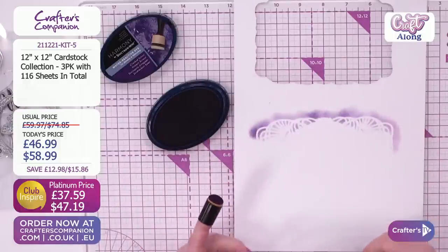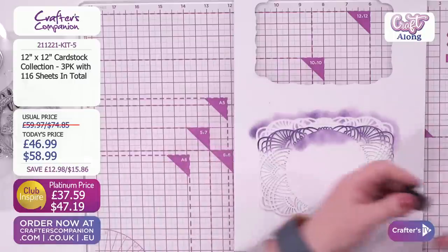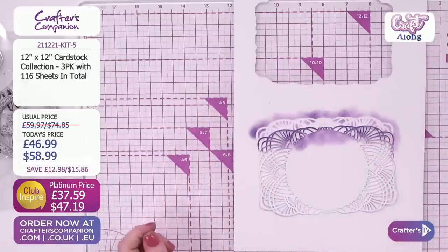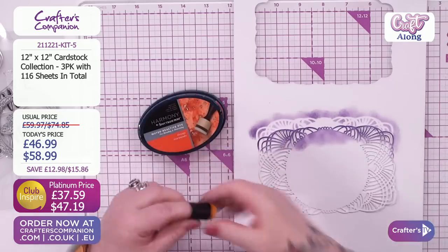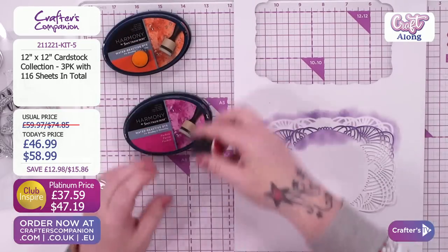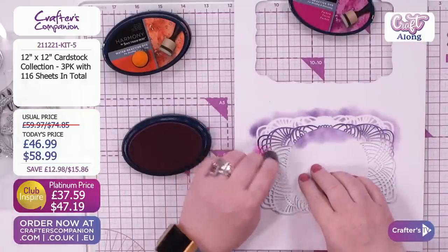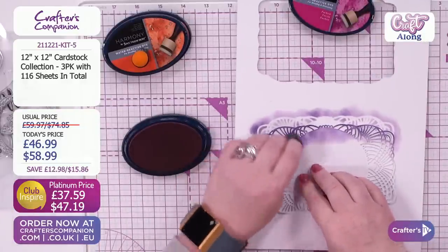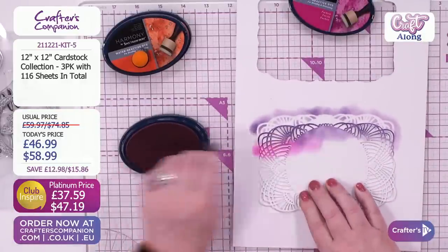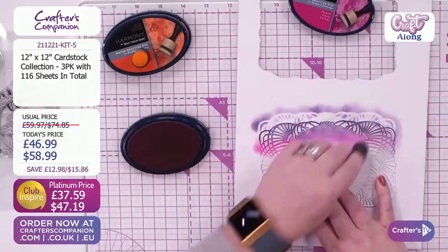And it looks beautiful once you've stenciled through it as well. So that's the purple. I'm going to do it in the same order, so I'm going to come in with my fuchsia first. You don't have to. If you wanted to go with orange next, you absolutely can. And again, where they overlap creates a lovely third colour.